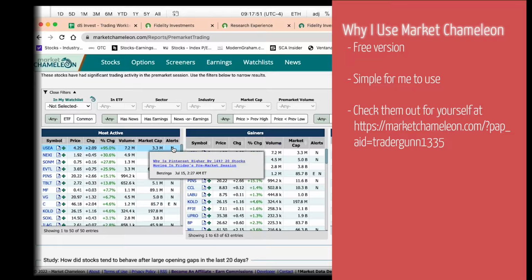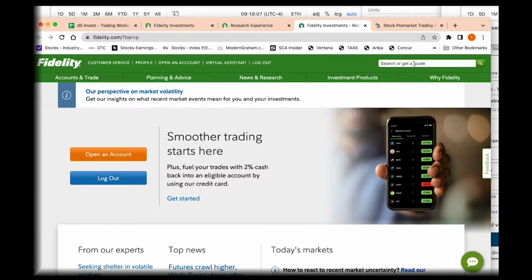Hovering over this, you can see a quick flash of what it might be. Now, this is not the specific news for that stock. This is a Benzinga summary of stocks this morning, so I would have to look more closely. Let's do that with Fidelity. So that's where I come to this window here. I just type their ticker.